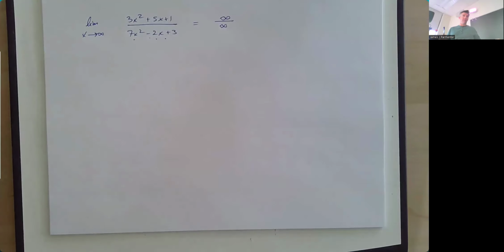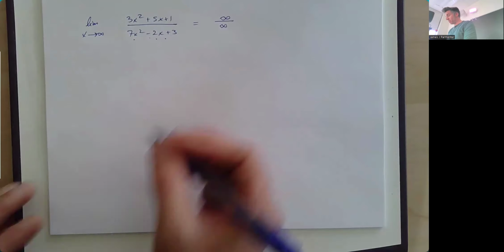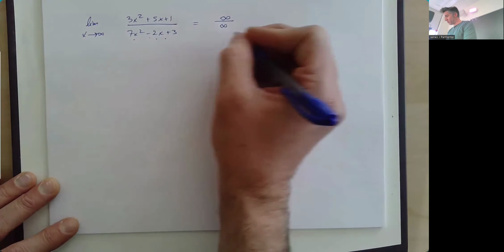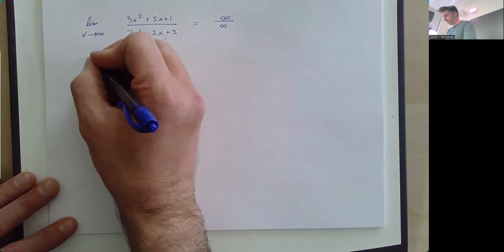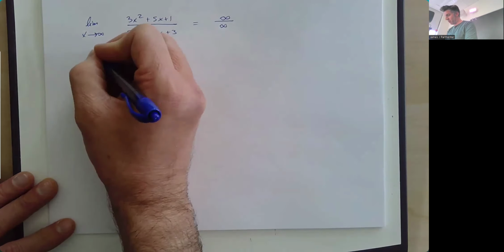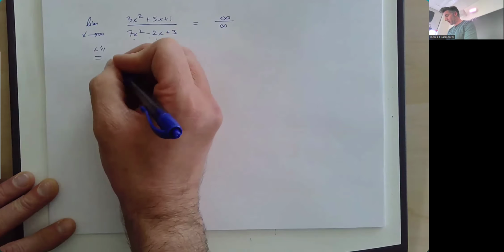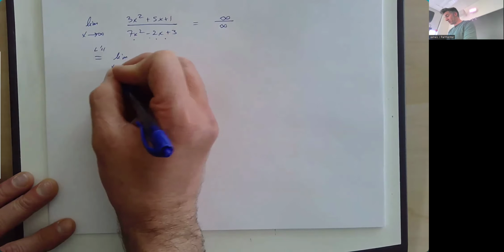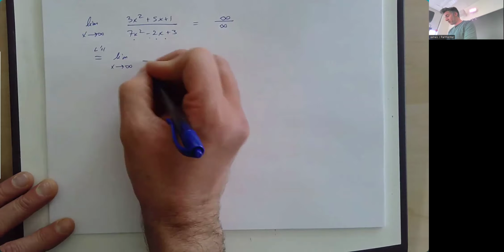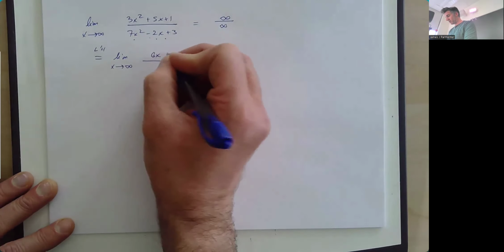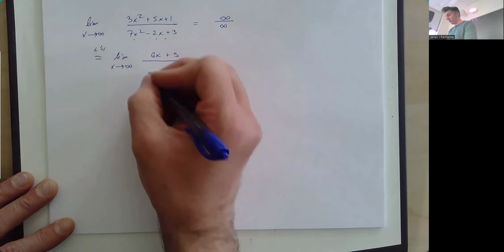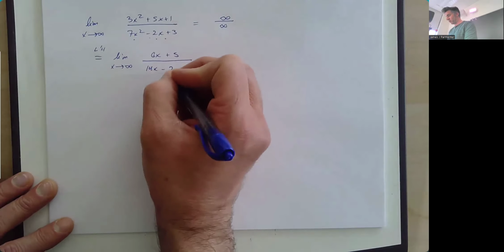You could do this the normal way, or I should say the old way, of dividing everything by x squared. You could even just say we know it's 3/7 because that was the shortcut, but we could also use L'Hopital's rule. When we use L'Hopital's rule, what I like to write above my equal sign is an L'H. There's still a limit there because we're still evaluating a limit. The derivative of the top is 6x plus 5. The derivative of the bottom is 14x minus 2.